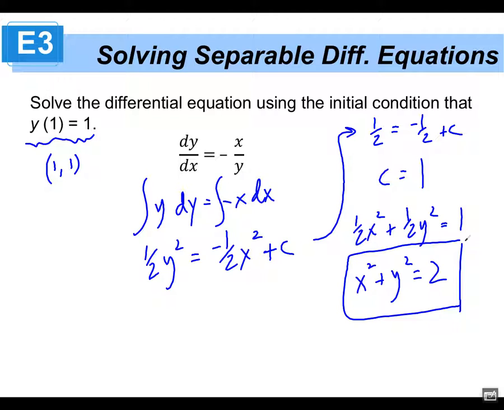So in order to solve for the particular solution, you need to have some initial conditions, and or you need to know what point it passes through. They're the same thing. Any problems? Like I said, no big deal here. It's nothing that we haven't done already, except you've got to remember to separate these differentials, or you're going to be in a world of hurt. dx is on one side, dy is on the other.